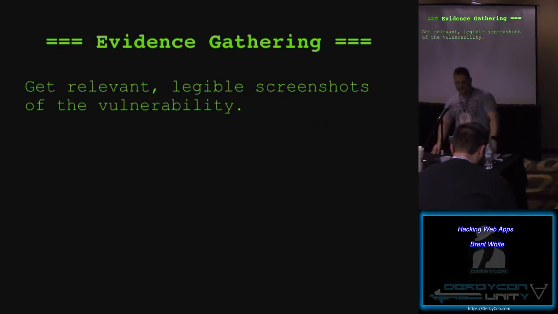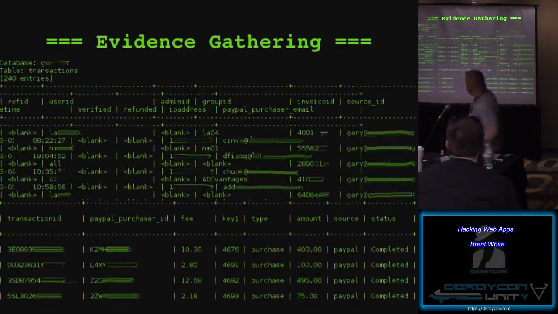Make sure you get relevant, legible screenshots. So for example, I know that's kind of hard to see back there, but if you say you get like SQL injection or something, make sure to take screenshots of legible parts of the output. So for sqlmap, for example, sometimes it can be a whole lot of output depending on the tables and things like that. If you need to copy and paste it into something that's more legible than just your terminal, do that. But just make sure that it's something the client can read so they can actually understand what it is they're looking at.